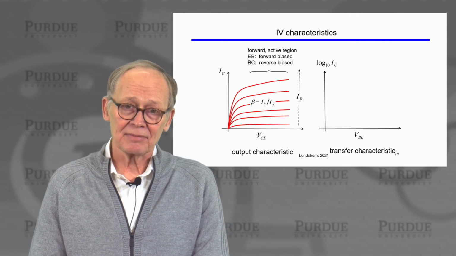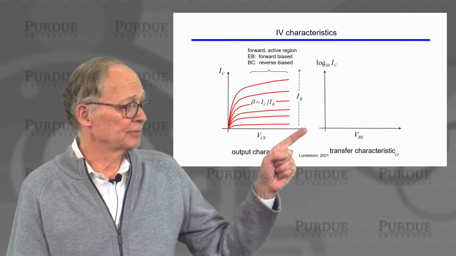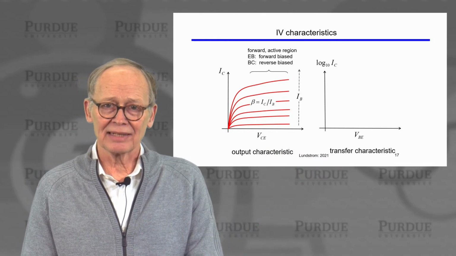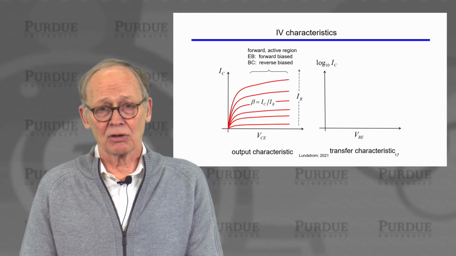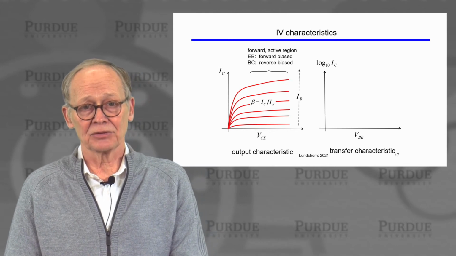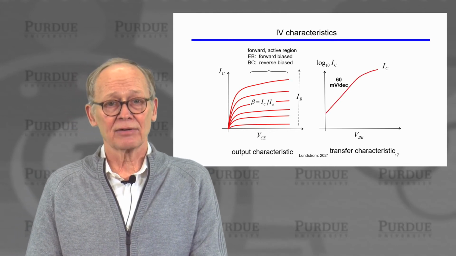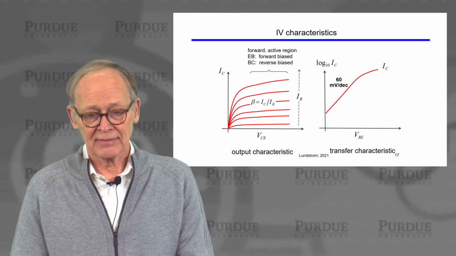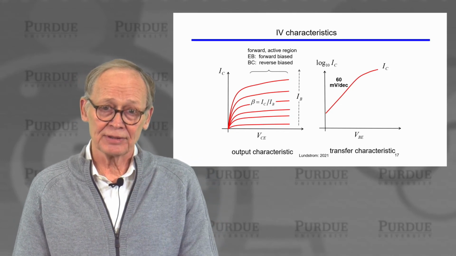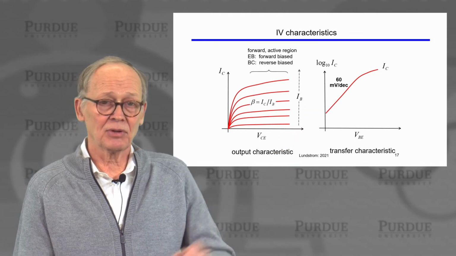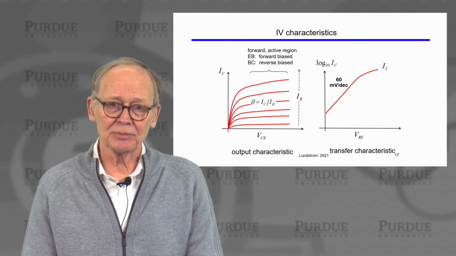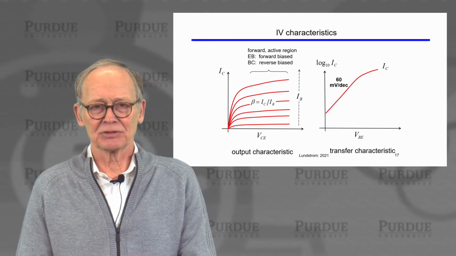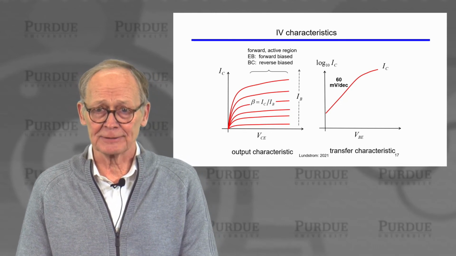If we plot the collector current versus the base emitter voltage on a log plot, this is sort of like plotting the log of the drain current versus the gate to source voltage. And we'll get a characteristic that will look much like a MOSFET. One important difference is that we have 60 millivolts per decade. We have ideal subthreshold swing, even to very large currents, right? There's no real concept of a threshold voltage.